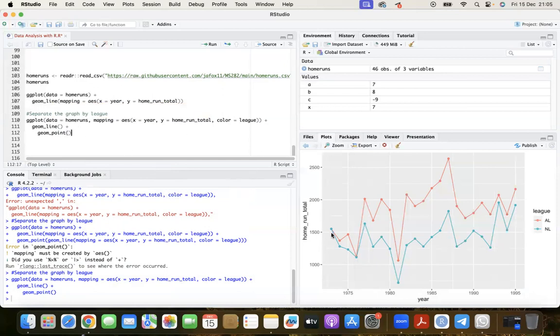So now there is a dot on every joint of the graph. This gives you more visualization of the dots of the information. So now you can see dots here. If you trace it down, it's around 1976 or 77, and the home run total was a little bit above 1,000. So you can use that dot to easily visualize the data.